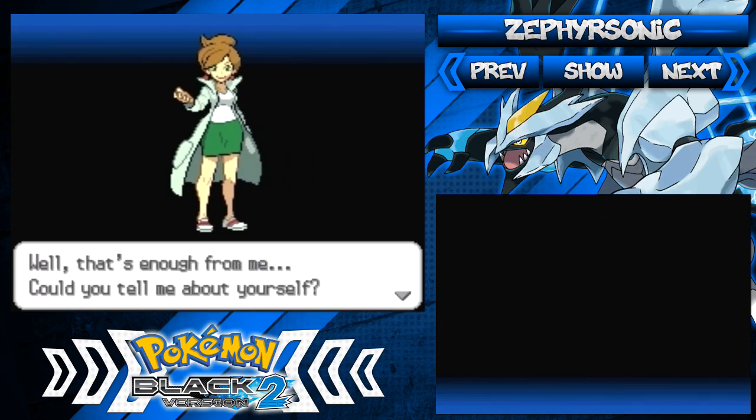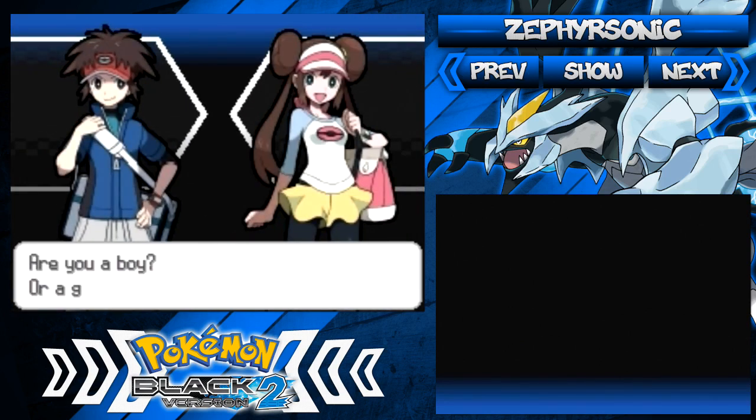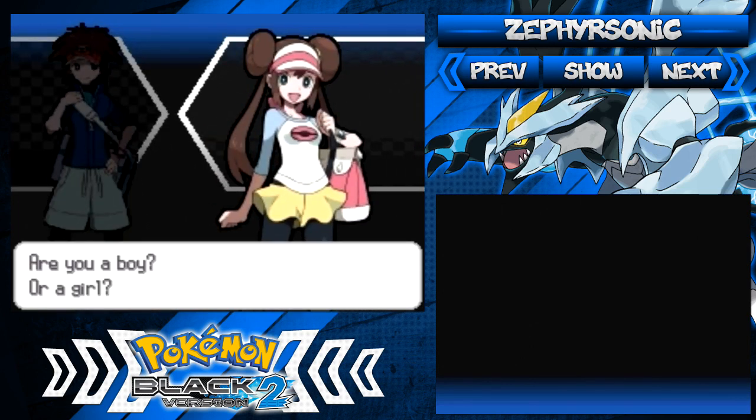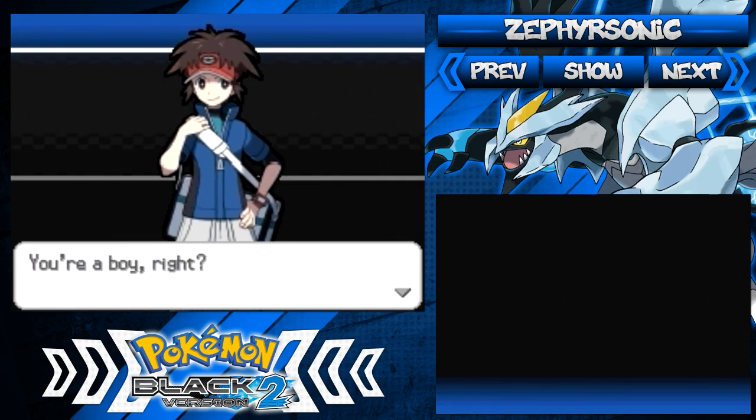Well, that's enough for me, so she's gonna ask us a very stupid question. Are we a boy or a girl? So you can choose either the boy or the girl character. So we're going with the boy character, of course. Sometimes I choose the girl, but not very much.